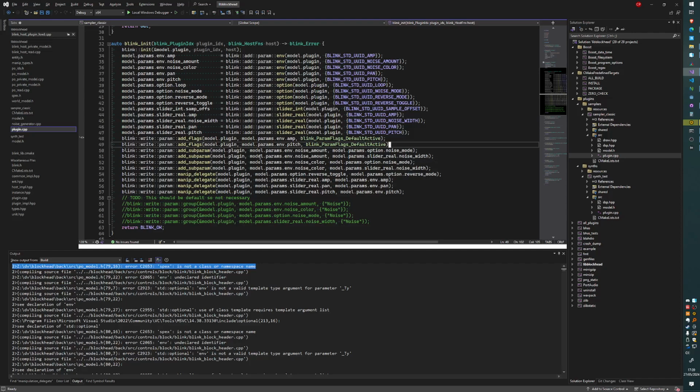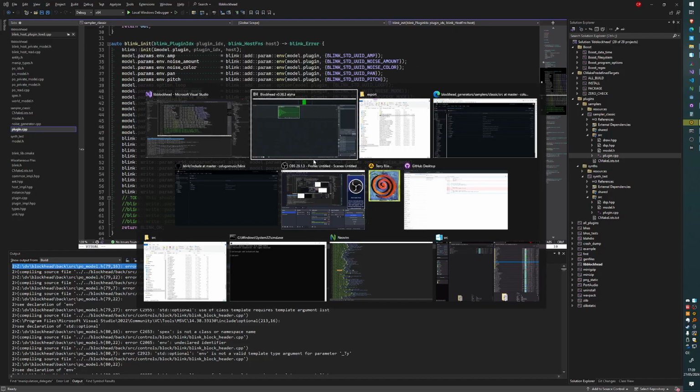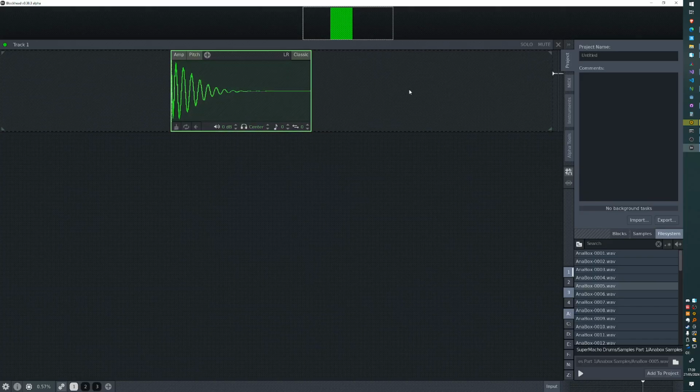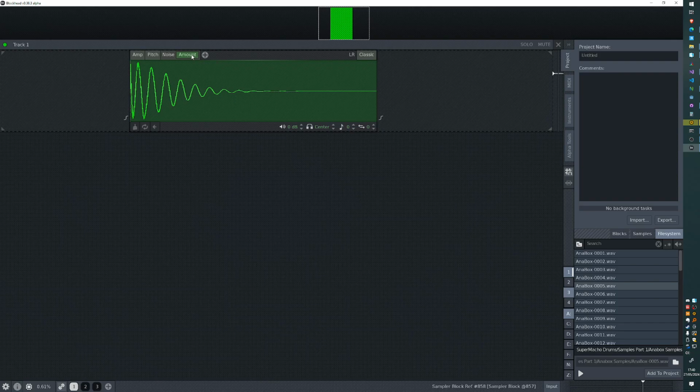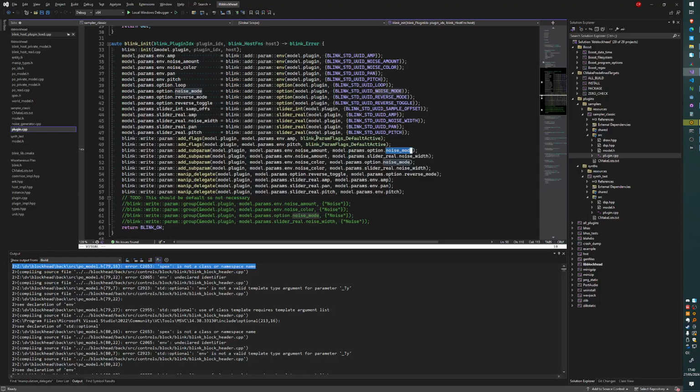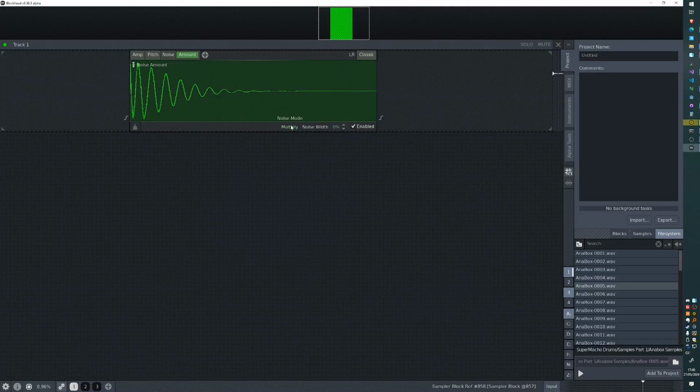And there's some other stuff here. So what's happening here? Noise amount. The noise amount envelope has a subparameter, which is the noise mode option parameter. So the way that manifests itself when it eventually gets to the host is if I enable this noise amount envelope and click on this envelope to open it, this noise mode option parameter will be added to the footer down here.